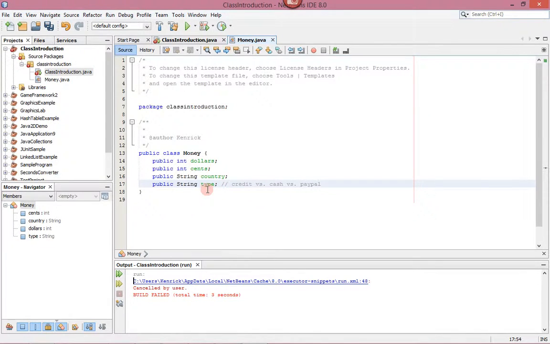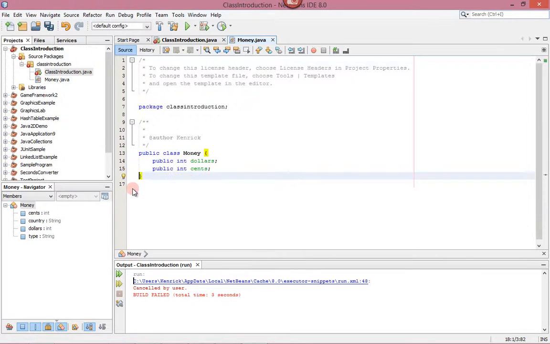So we'll have a better way to do this later, but the main idea I want to get across is you can have different data types here, whatever makes sense for the class. Okay. So that's just the simplest kind of class that just has some data variables in it.